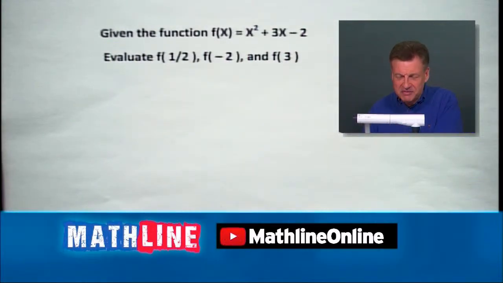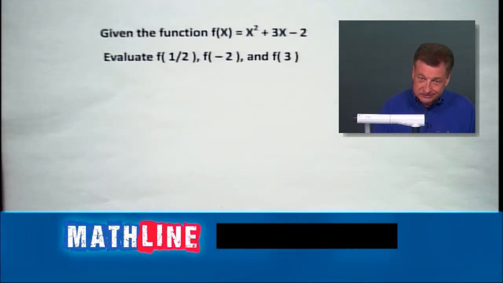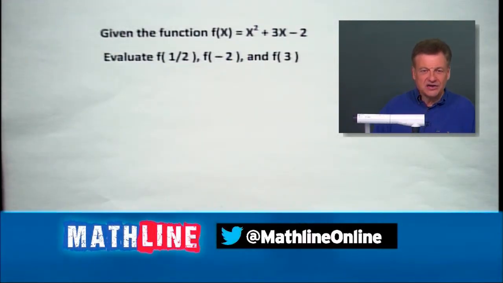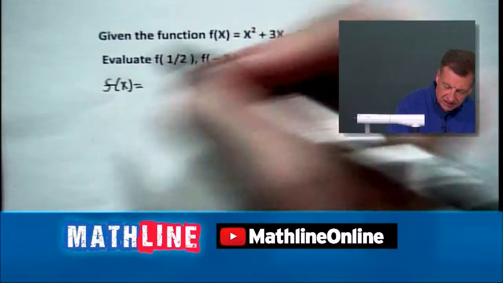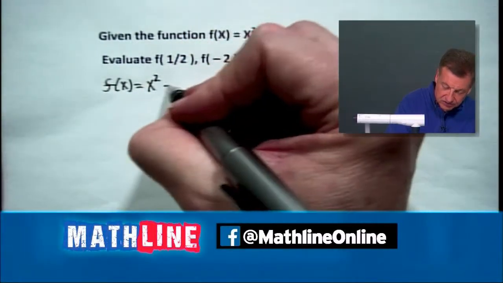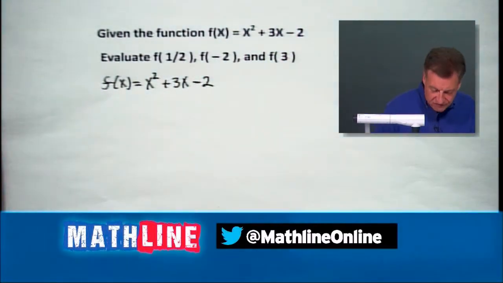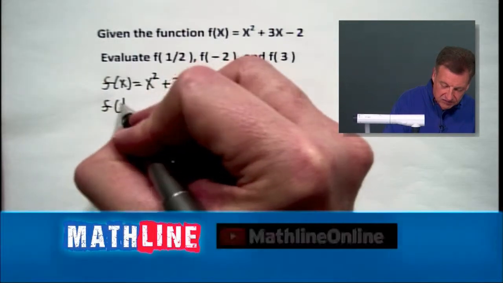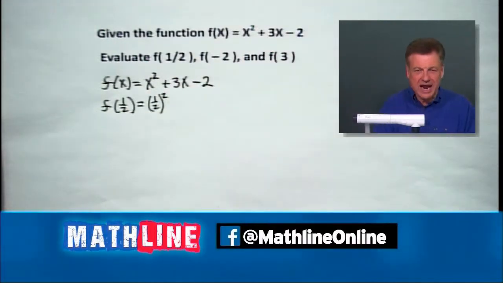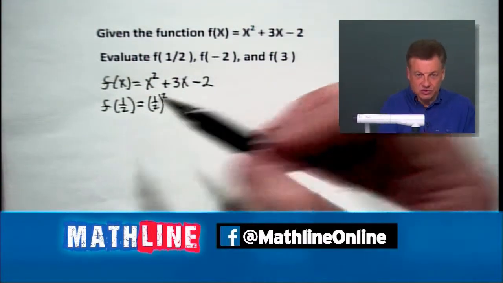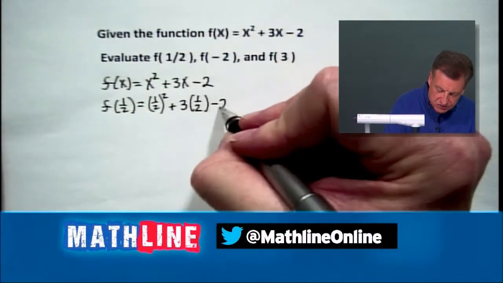And this time we're not asking to graph it because these are just basically some random points we've thrown in here. And what we want to do, if we can with you guys out there, is let's just do the evaluation part, all right? So we've got f of x equaling x squared plus 3x minus the 2, all right? And right off the bat, we put a fraction in there, all right? And that's good. That's good because we need to do our fractions. And again, show your substitution. Remember, f of 1/2 means, put in the 1/2, we'll square it out, plus 3 times another 1/2, and then we're going to subtract 2.